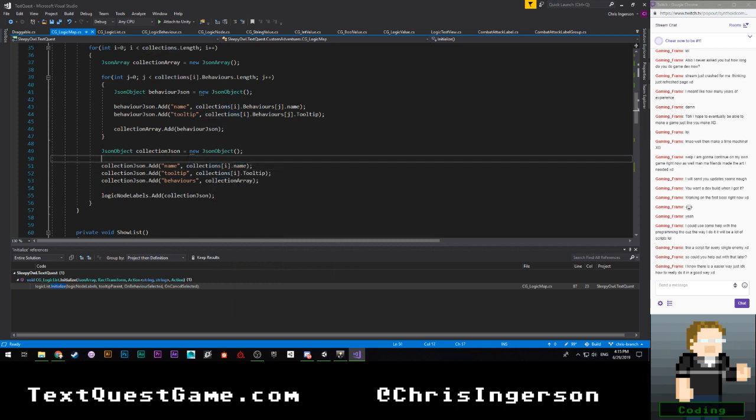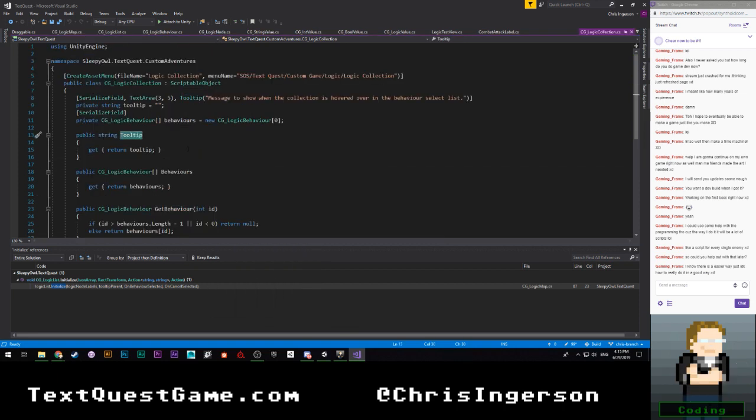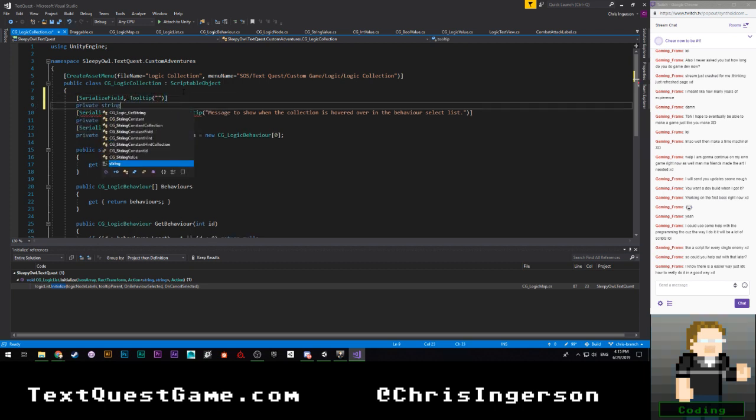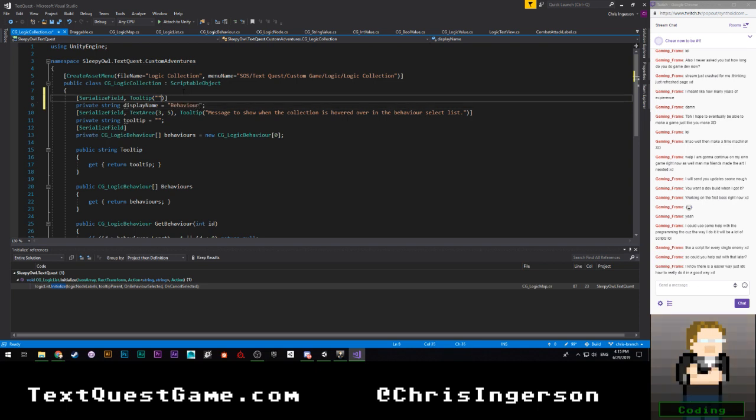I am real quick going to go over to here. So I'm going to say serialize field tooltip private string display name is equal to this. We'll call it like behavior. The name to show on nodes associated with this logic behavior.